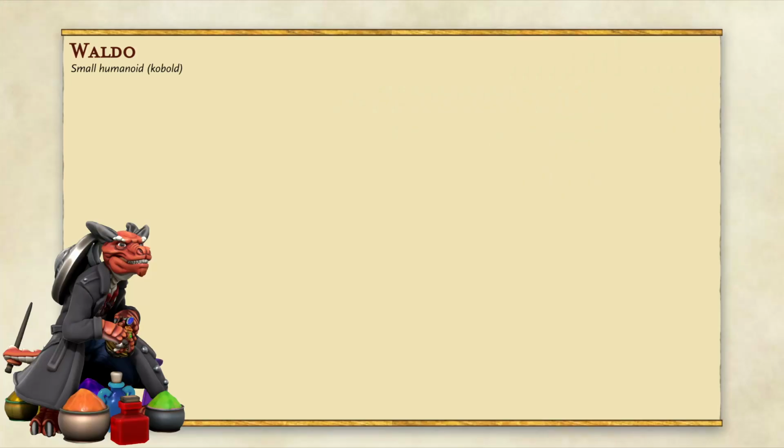First of all, we're going to give Waldo the Kobold a class, just to help give us a base to work off of. He's a pretty innovative, scrappy little dude with klepto vibes, so let's make him a rogue. We're gonna give him a level too, because that's gonna help us determine what kind of stuff he can do later down the line when your party inevitably decides to bring him along for their adventures in perpetuity.